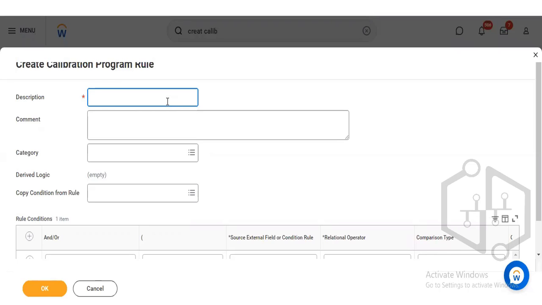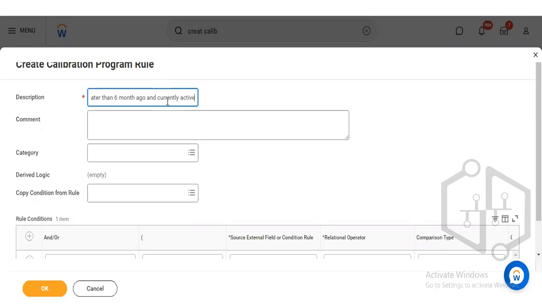So I will create it for those people with hire date greater than 3 months, 6 months, whatever you can hire. Let's take hire date greater than 6 months, meaning the future joiners who are active in Workday. Yes. Hire date greater than 3 months ago and currently active. So this is the rule.